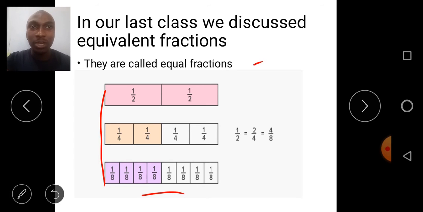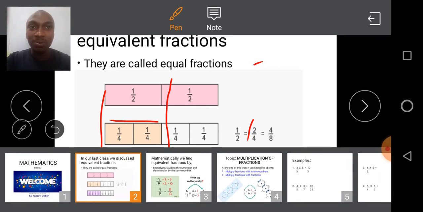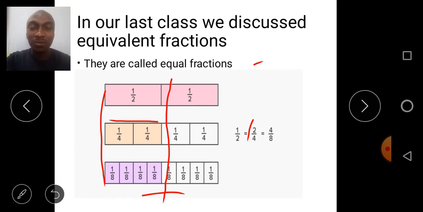But if you look at the strips from this point downwards like this, you discover that down to this point, here we have 1 over 2. Here we have 1 over 4 and 1 over 4, which becomes 1 plus 1 is 2. So we pick 1 of the 4, it becomes 2 over 4, which is what we have here. The same thing for this one. We have 1 over 8 plus 1 over 8 plus 1 over 8 plus 1 over 8 becomes 4 over 8. So we discover that, and when you look at it, you see that they are all the same. We discover that 1 over 2, 2 over 4, and 4 over 8 are equal fractions, right?